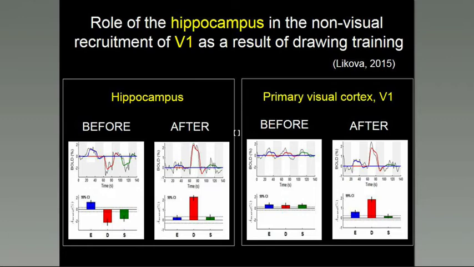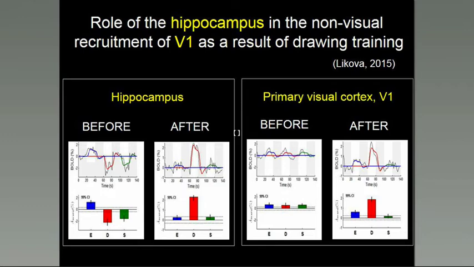You can see that before training, this hippocampal area is activated in the blue bar, in the tactile exploration and encoding in memory. After the training in drawing from memory, we see a very different picture. The hippocampus is not very much interested in the blue bar, the exploration and encoding, but its main interest is in the drawing from memory task, this strong red bar in the middle of the after plot. If we compare this to the right plot in V1, I'll mention only briefly that before training V1 is not doing much. There are some unusual, transient, abnormal, non-specific waveforms, and only after the training V1 becomes this visual spatial sketchpad.